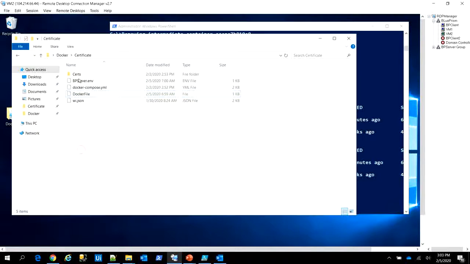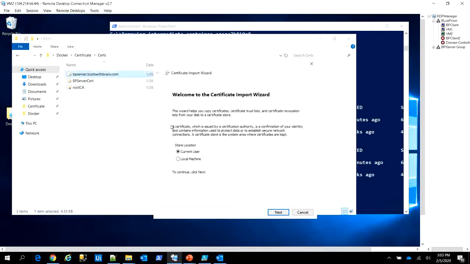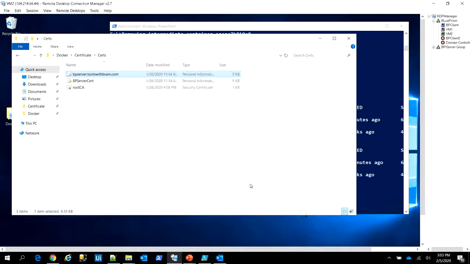Okay. Before I build, let me show you the other things. So what are the certificates we have? We have these certificates. You can keep any of these names. This certificate and this certificate are the same. So I have given this name, and it is asking me to install it. Basically, I'm removing the unnecessary one and just keeping this one.